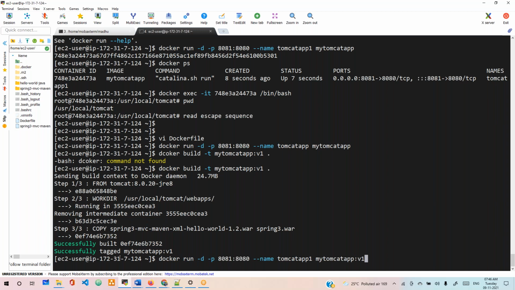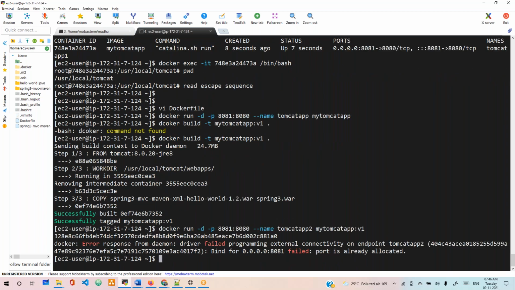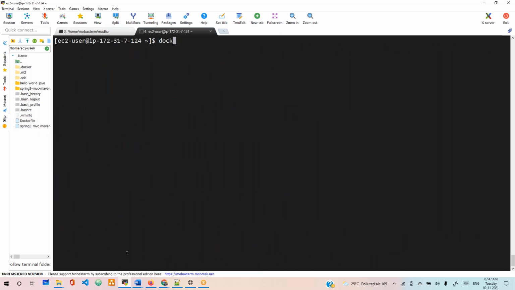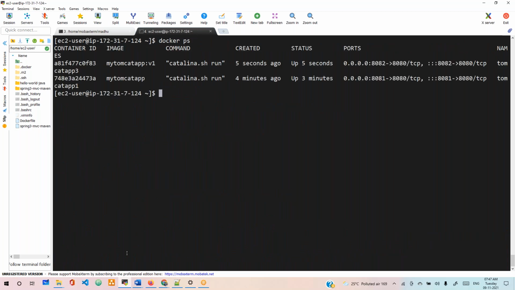Now I'm running it as a container. In this I'm using the latest image, and next I'm going to change the container name also. Port 8081 is already used. Let me use 8082. Okay, 8082 is open. Let's see the Docker ps. Okay, let's log in to this new container. Docker exec -it, and the new container. What is the new container name?